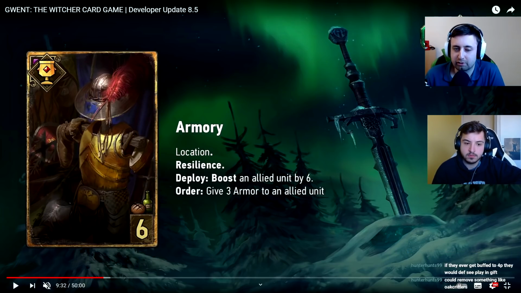Or when you play a Nithral next turn, you can then just give that armor so you don't have to commit a leader charge. You can also use it to potentially protect your Siri Dash, stuff like that. So I think this card could actually be very, very decent in Kelly.